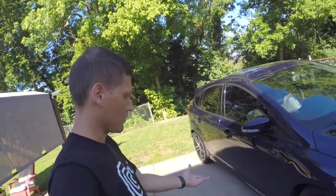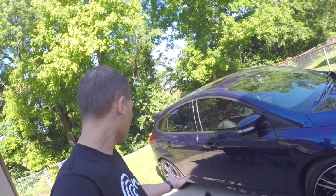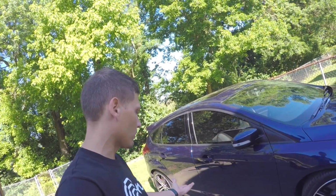Finally, which is no longer clean. It didn't even rain yesterday. Must have been some sort of puddle or something, who knows.